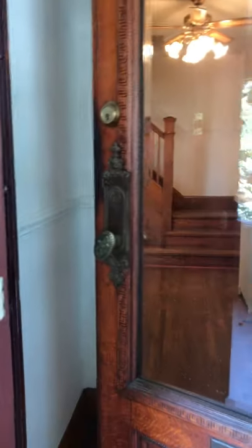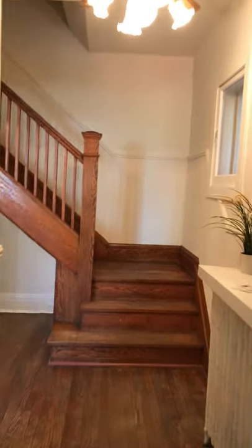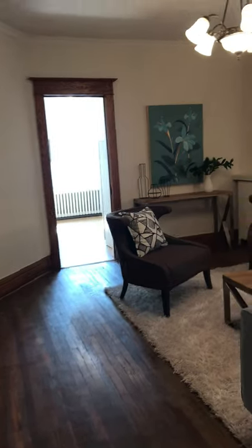It's gorgeous — and so is the rest of the house. We've got the staircase going up, and let me show you this room set up as a dining room. There are French doors here, and somebody suggested it may have been used as an office or library because it's separate from the rest of the house. There are hardwood floors throughout in good condition.